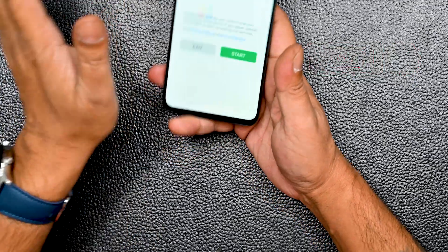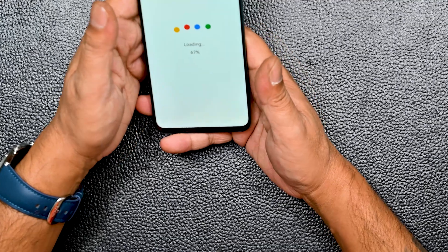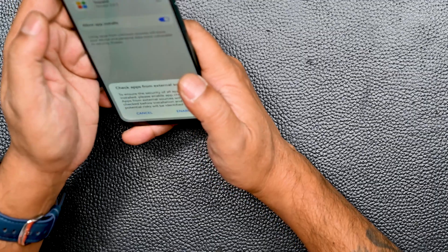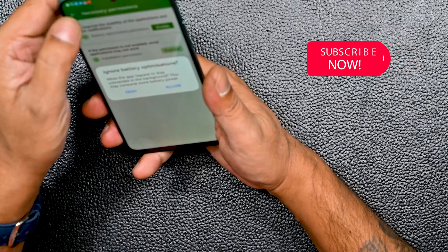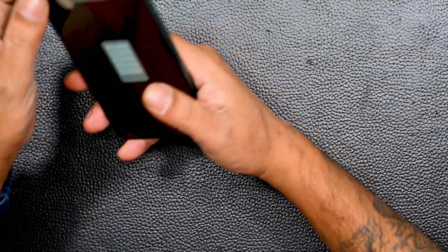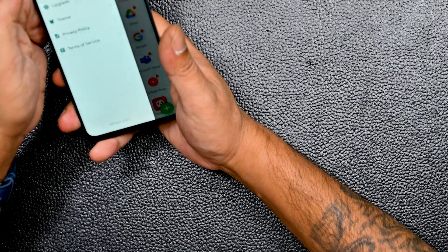Once G Space is installed, you just open it up, click allow on all the prompts, and continue. It's going to load all the defaults so you have access to everything. Enable the permissions for G Space — this is to install apps from the Google Play Store. You'll then see one more tab on top asking you to set up some permissions. Click on that orange bar, enable those two permissions, and you have the complete Google interface right here.